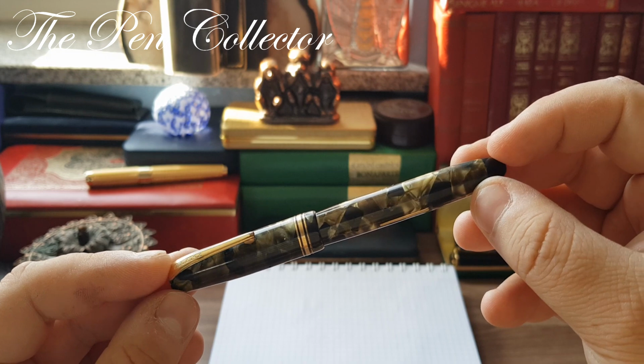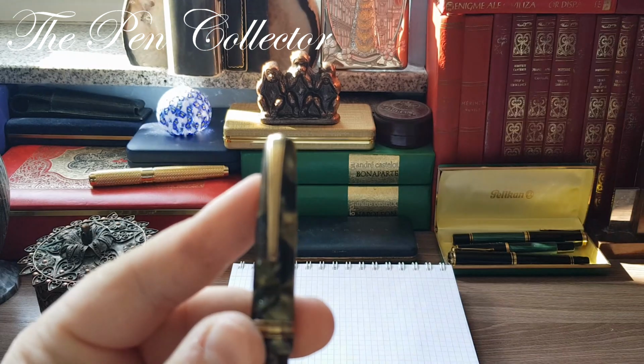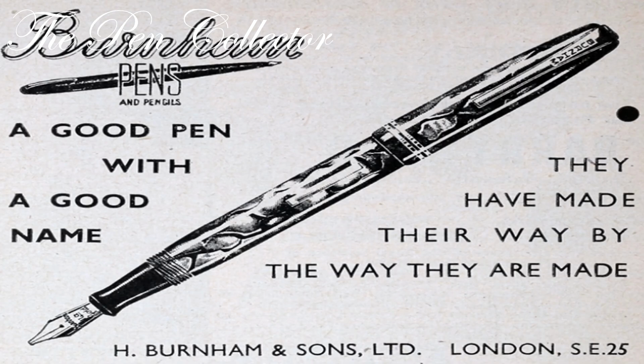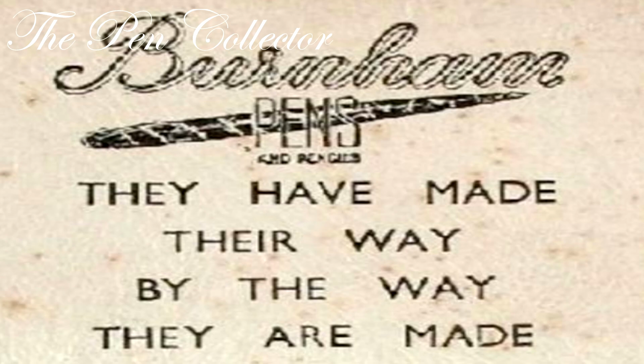Let's talk about the history of this lesser known English manufacturer. So, the Burnham Fountain Pen Company was founded in the early 1920s by Harry Burnham. The company had its office at Selhurst Road in South Norwood, London. This English manufacturer, like other manufacturer Conway Stewart, tried to produce pens which offered value for money. And they produced some well made, inexpensive fountain pens.